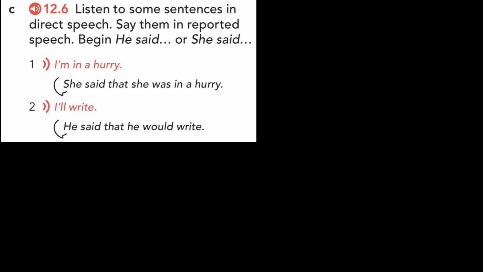He said that he would do it again. 9, I had a great time. She said that she had had a great time. 10, I'm tired. He said that he was tired.